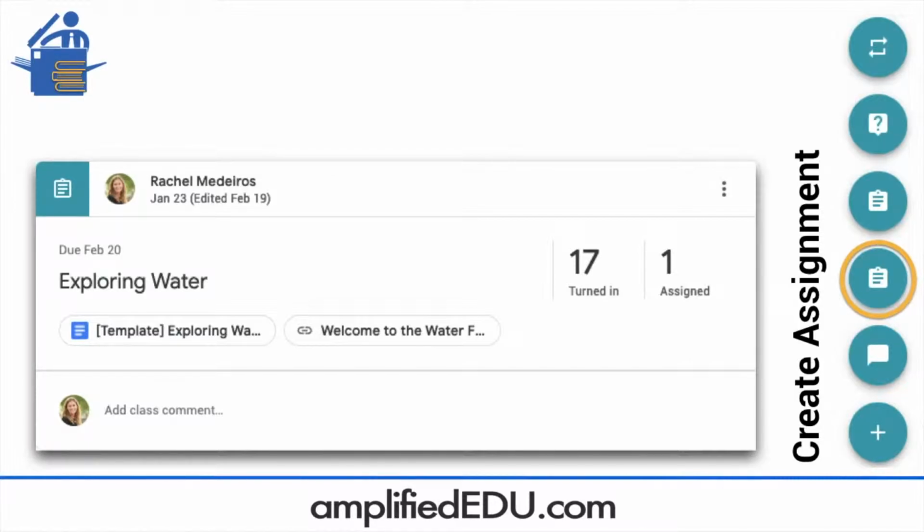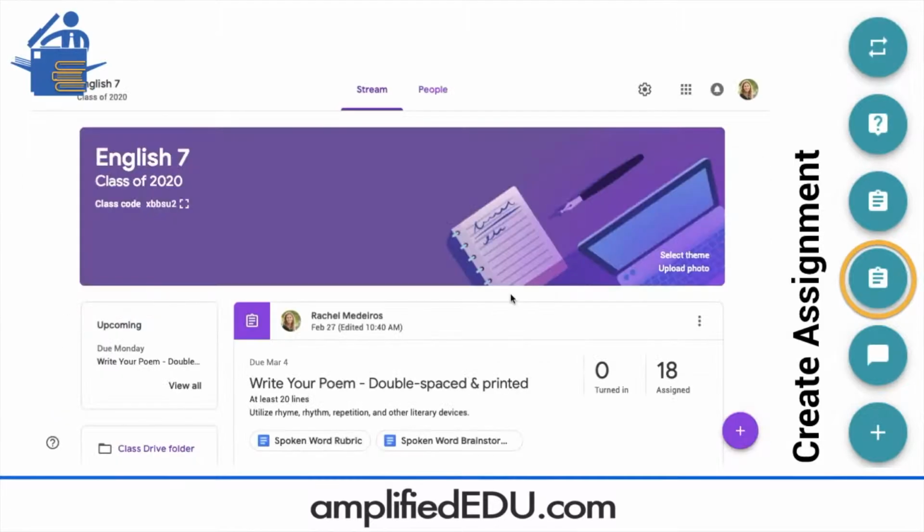Another option is to create an assignment. An assignment is something that has a due date. It's something that generally students are going to turn something in, but not always. But it's something that you want to show up in their to-do list of things to do, and you want them to really complete it by a certain date. It's also, if you want to give them a template for something, this will create copies for you, which is really where the magic happens.